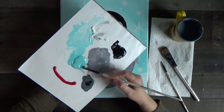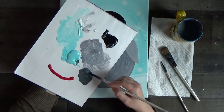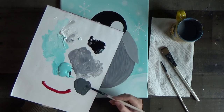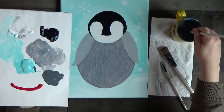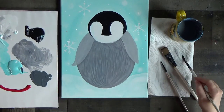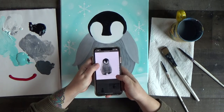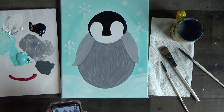I'm going to make some more because I keep making too little paint. And this one, I don't want it to be streaky. I want to really mix this one to one solid color because we don't really want blue streaks in the feet. Although there are birds that have blue feet, these guys don't. Let's wash this brush off. Because of the way our penguin is sitting, he's not walking or anything. This one's walking, so you see more of the feet. We're just going to show a little hint of the feet poking out.